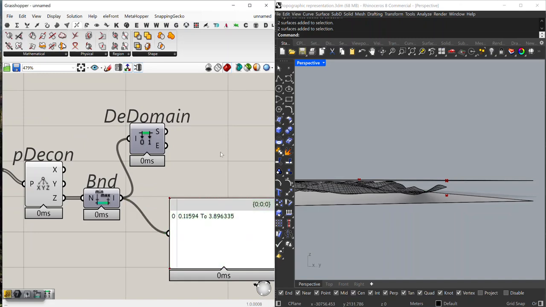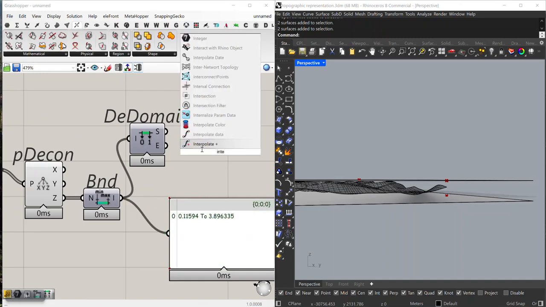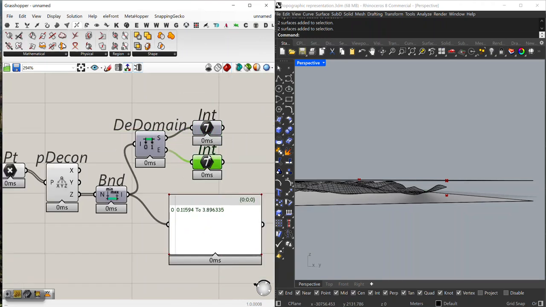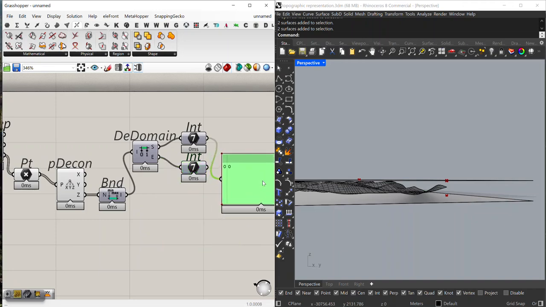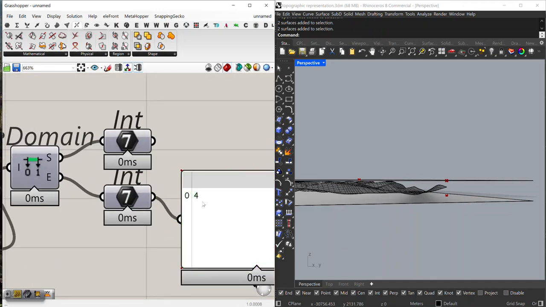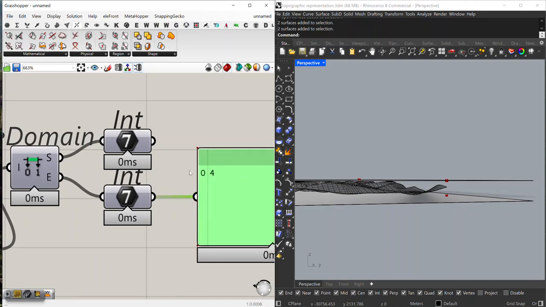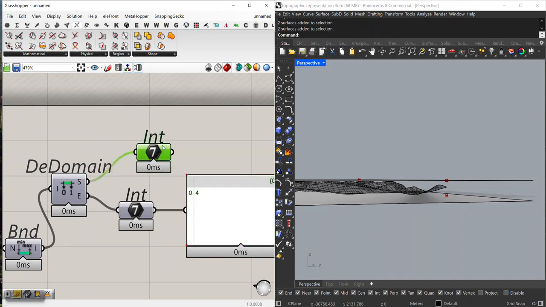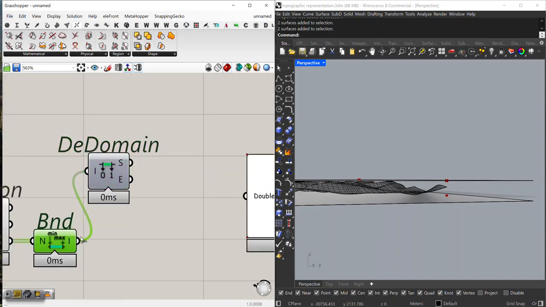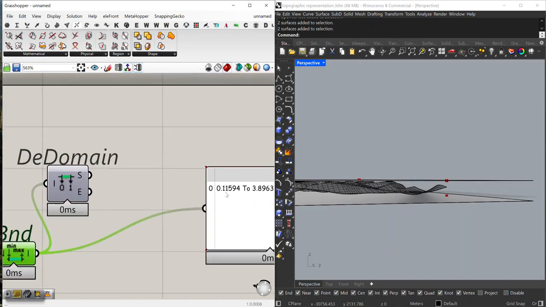I can literally just turn these into integers, but something bad might happen, because I guess it rounds. Now it's fine, but in order to be safe, I'm going to make this domain a little bigger than what it already is.